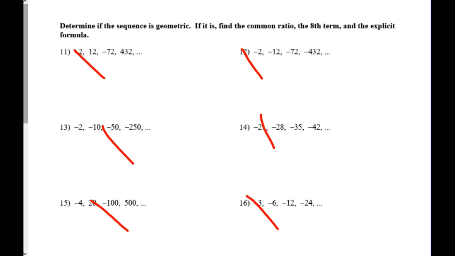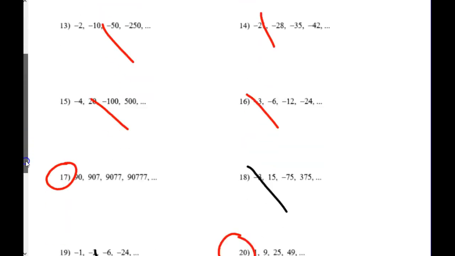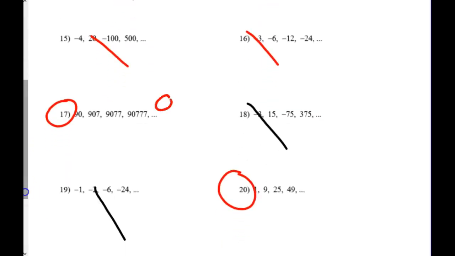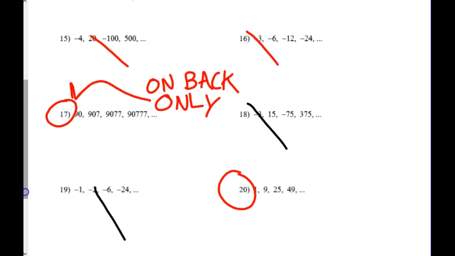Now, this isn't exactly what I wanted it to be, this worksheet. So the front side, you're going to do these, and then the back side is mostly unable to give you a function because of these negative signs. So on the back, when you get to it, I still haven't passed it out, my bad. When you get to the back, you're going to only do this one and this one on the back. So do the whole front side and then do the back only 17 and 20. So I'll pass that out now and we'll get started. It'll be due tomorrow, but you'll probably, hopefully, finish today.